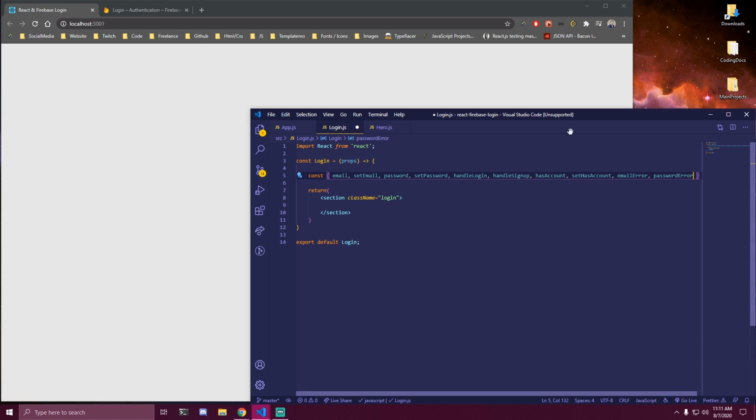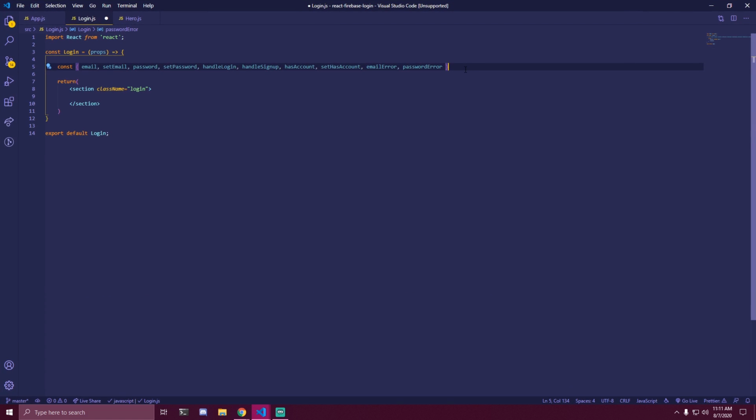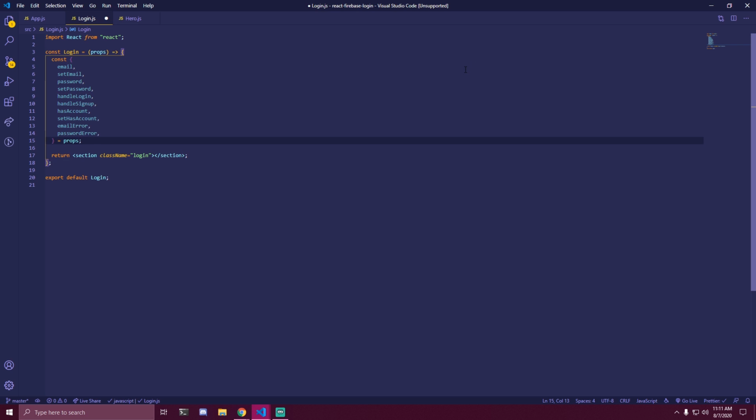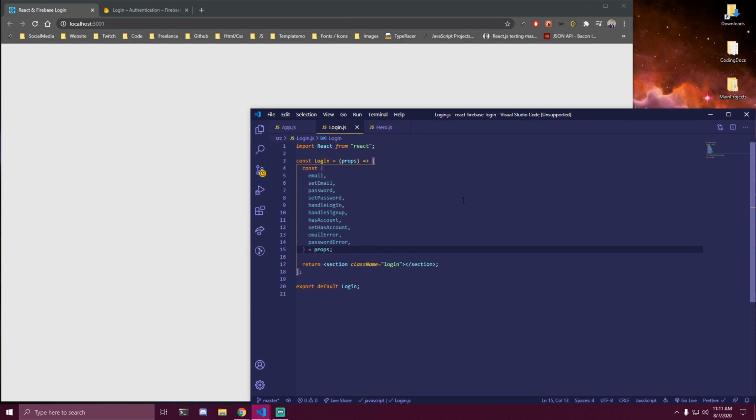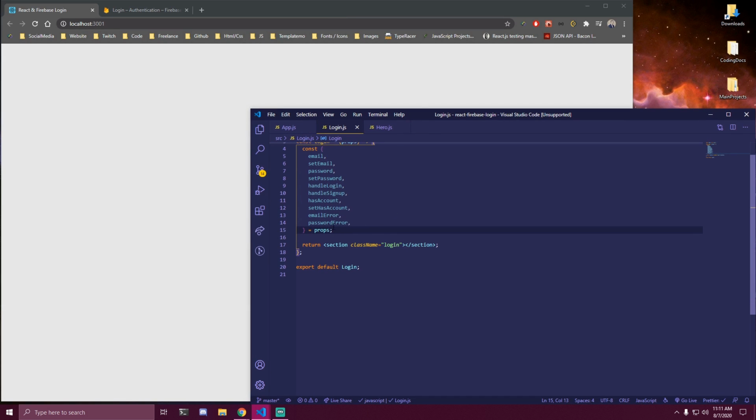And it's not letting me format, so I'll make it full screen here for a second. And this is gonna be equal to props, and then we can format so it looks a bit nicer. We have some space. So now these are all the props we can use. We're not gonna remove anything, we're just gonna add parentheses here because it has weird formatting.